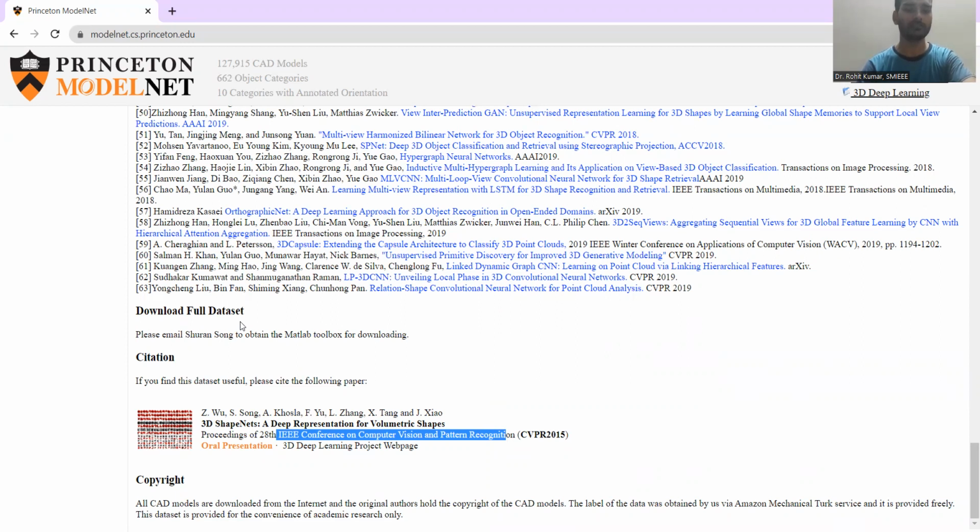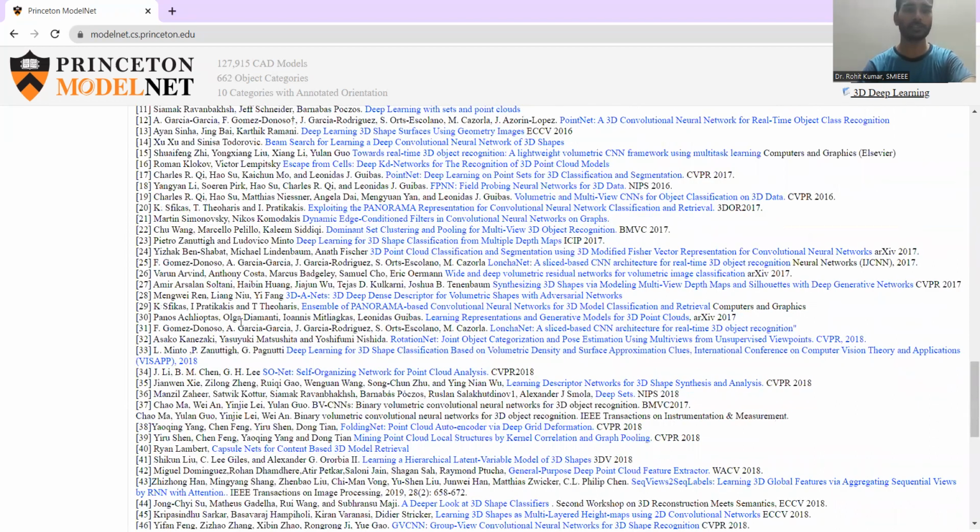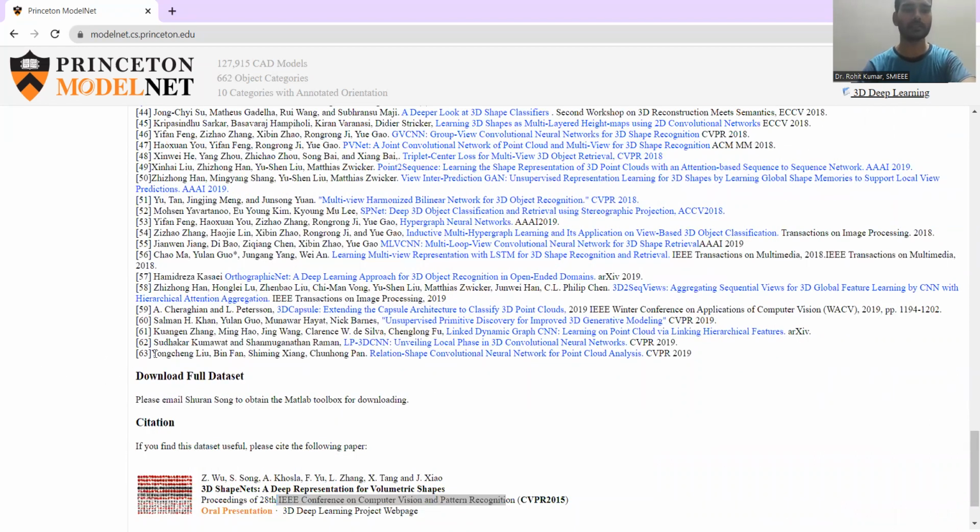And additionally, wherever you land on this particular page, you just need to go through these papers also. You can see that they have listed 63 papers here, but I believe these are only up to 2019. There are many more, especially as we are in an era where research is growing exponentially.